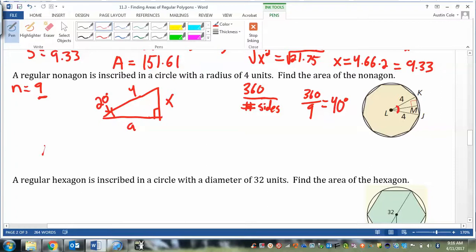Okay, so now going back to what Chris said, we need to use SOHCAHTOA, right? So what do you guys want to find first? You want to find the side length there or the apothem? Side length? Okay. So we're finding x. If we want to find x, we need to use sine, right? Opposite over hypotenuse. So that's going to give us sine of 20 degrees equals the opposite of our angle, which is x, over the hypotenuse, which is 4. How are you going to get x by itself? Times by 4. Those will cancel.